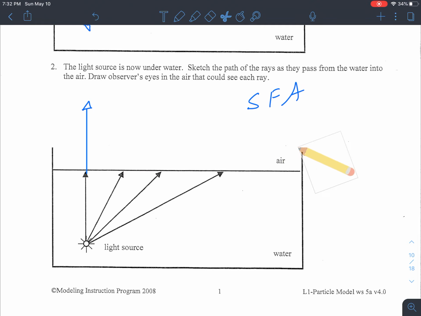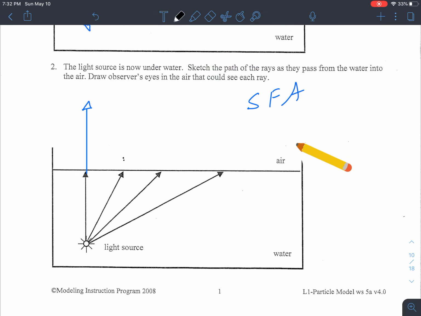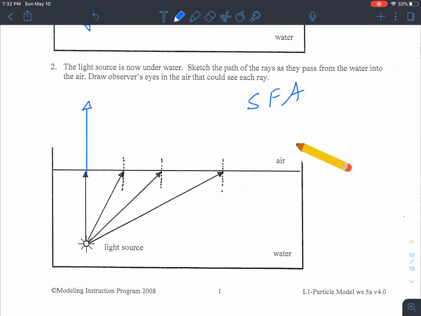There's a better function here. So we want to draw in our normal lines. Quick quiz, what does normal actually mean? That's right, Jenna. It means perpendicular to a surface. Okay, so this would be straight through, which is not going to happen. This would be towards the normal, and then it's FSA, so it's going to go away from the normal line.